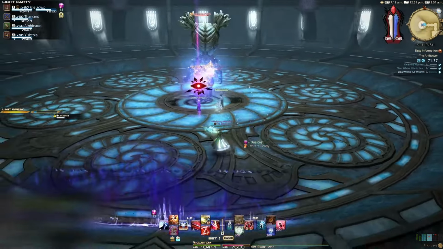Whoever has been turned into the dolls will do the same mechanics as the red and blue dolls from earlier. The boss will continue to smack the floor even after the players are freed. From here, mechanics will repeat until the boss has been defeated. Congratulations, you have beaten the Antitower.